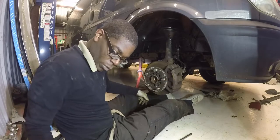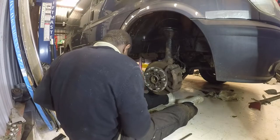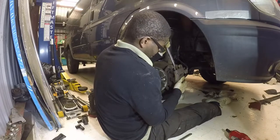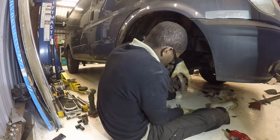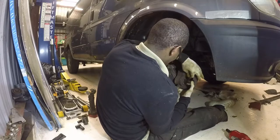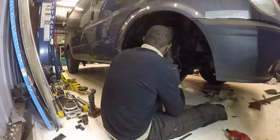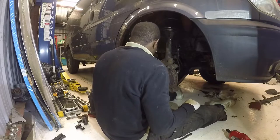Come out, put that to one side. Now we can take the caliper off. As you can see, I've seen better days. It's not a case of the pads being low at all, because there's still quite a bit of meat in them. It's just the fact that there's quite a bit of pitting and stuff on the discs.